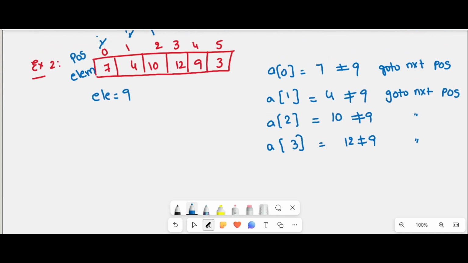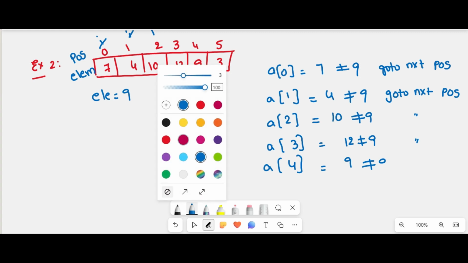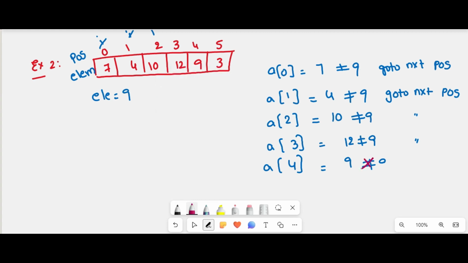The next position here is 4. A of 4. What is A of 4? 9. 9 equal to 9. So there is no need to go to the next position. Stop the process. 9 equal to 9, stop the process.